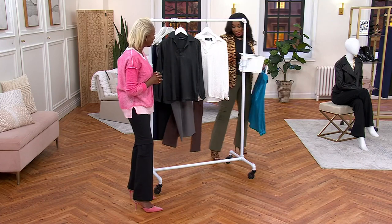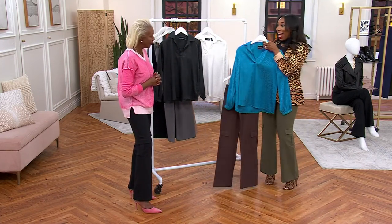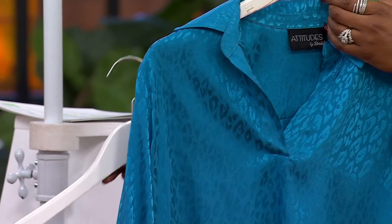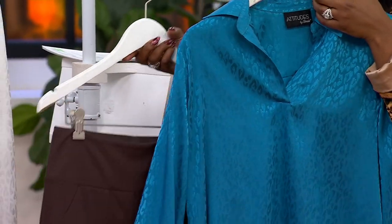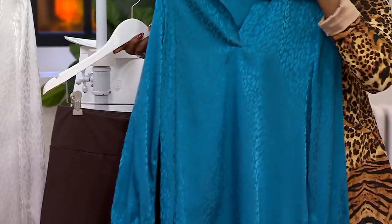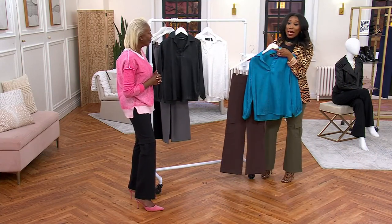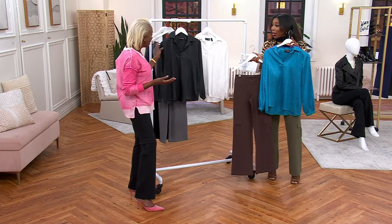By the way, if you did not see when we started this show, this is the outfit that Jackie was in. So if you're wondering how to style this — the turquoise with the espresso and the Today's Special Value — that's a gorgeous outfit. The Today's Special Value is $10 a month on Easy Pay; this top is $8 a month, so you're looking at an outfit you're bringing home for $18 right now with that monthly payment plan. And it's phenomenal.